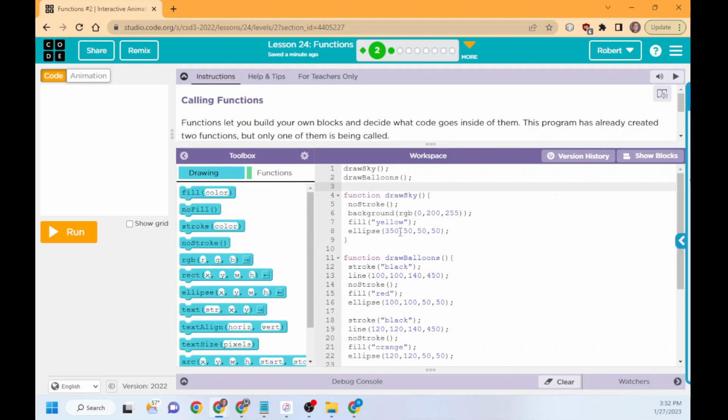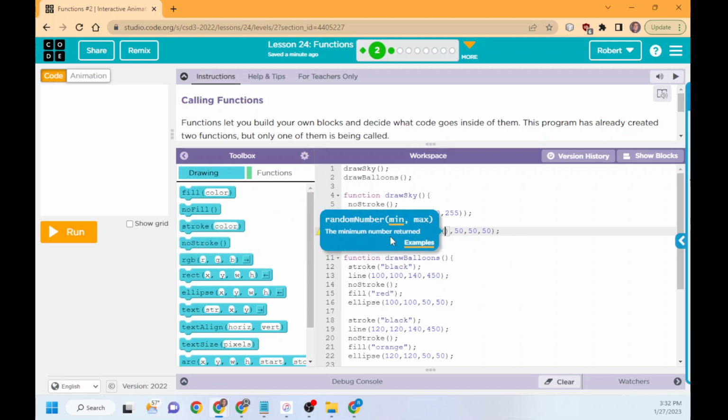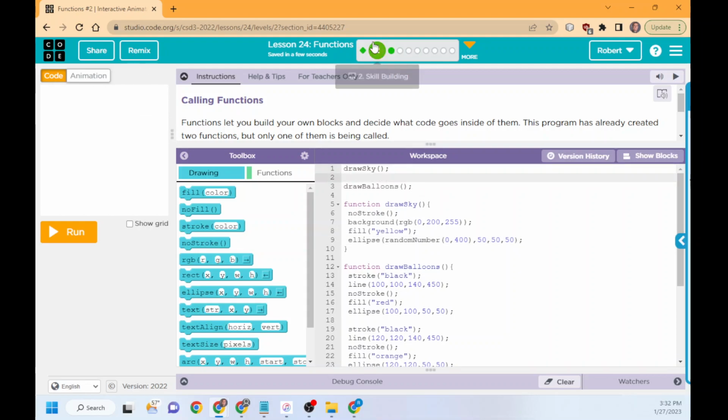So we're going to use random number in the X. So random number, and let's do 0, 300. Well, let's do 400 since I no longer have that one there. So this is going to show you, again, if you didn't watch the video, or more practice, that we're going to draw a bunch of suns. That's what this ellipse is. It's a bunch of suns.